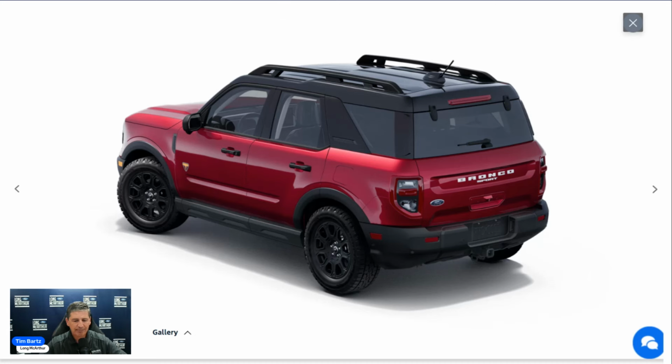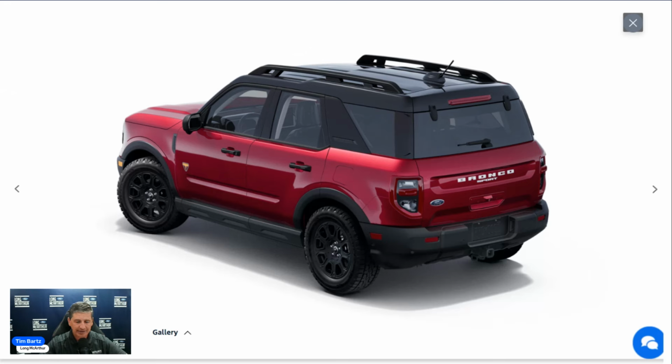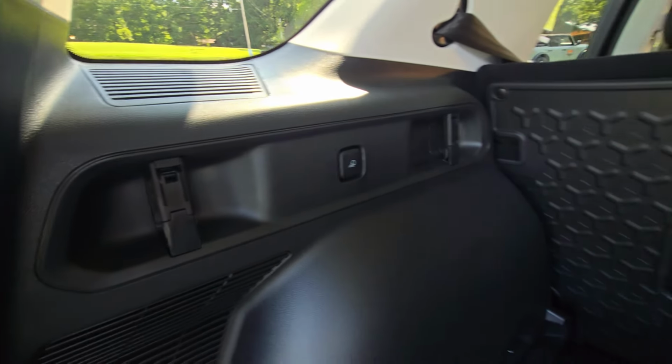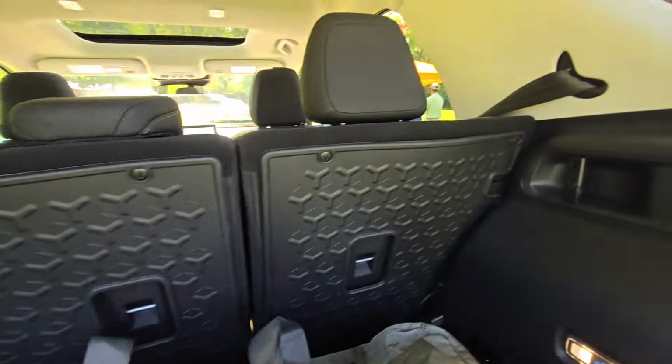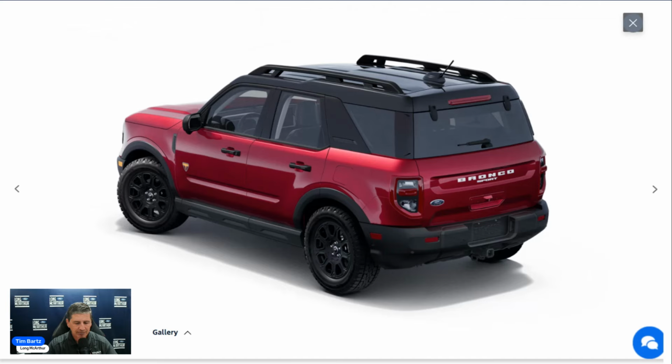We do have seat backs that are carpeted with rubberized seat mats that snap into place, and then a rubberized cargo floor, because that's the flooring that you get when you go with a full-size spare. And then we do have the cargo tie-down carabiner hooks and loops. There are 2 on each side, so you can put things in there so they won't roll around on you. And then also you're going to see a rear cargo area light back there too. And you're going to see an outlet. So you get upgraded here with an outlet in the cargo area. And there's also one behind the console, in case I forget to mention it when we go to the inside. All right.